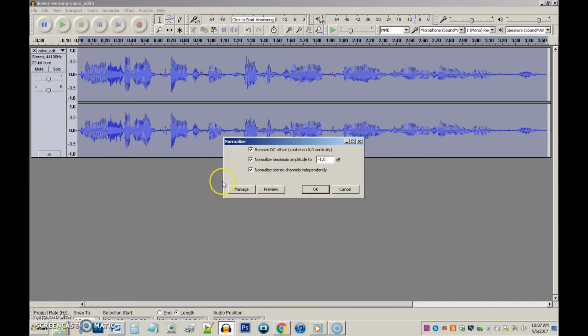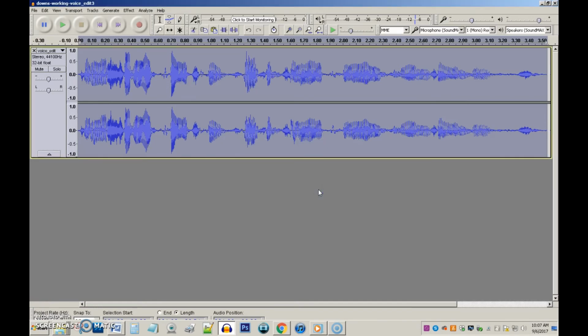And these numbers and checkboxes are all fine. I'll just say okay. Watch the file when you do. The whole thing expands slightly. Everything expands to a certain point. It doesn't clip, but it just fully expands it to fill up the whole track, so you get as much sound as you can. It does it all as one big piece though, so some areas are still lower and some are higher. And now it's time to export your MP3 and then go put both files up on Moodle. And that's it for the demonstration.